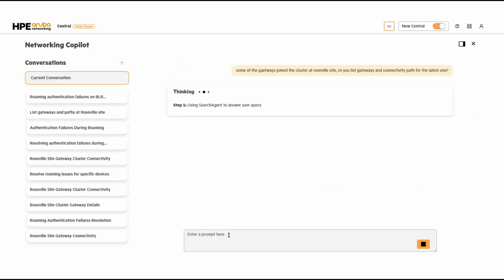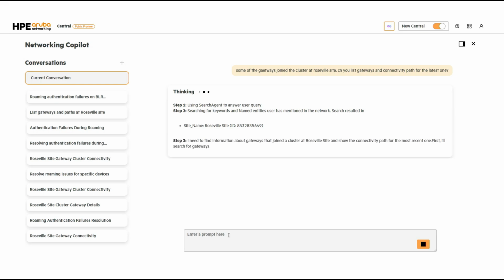So what's going on in the background is essentially this has kicked off an engine that's parsing down what Divya's request was and what she was asking for. It's then using the reasoning to determine what agents it needs to talk to across Central.